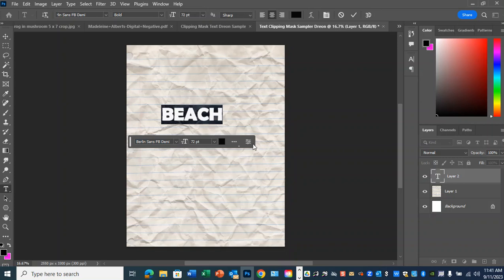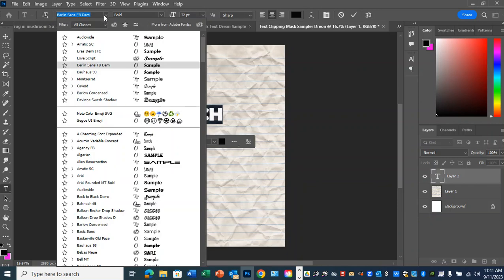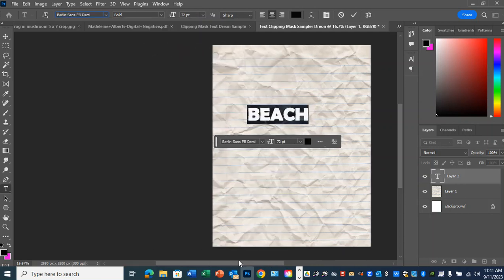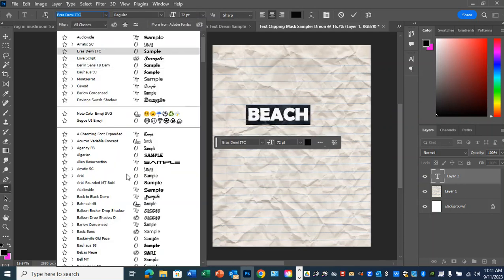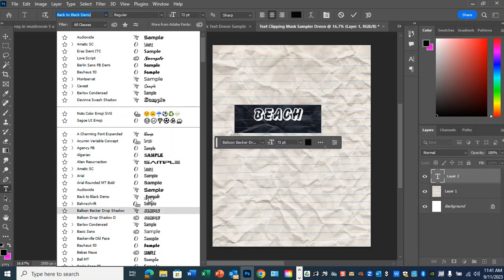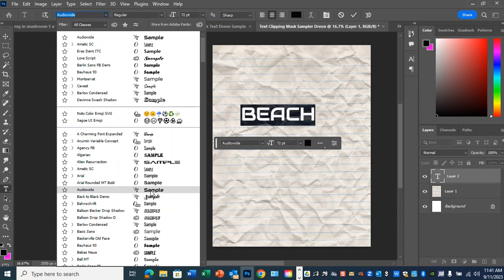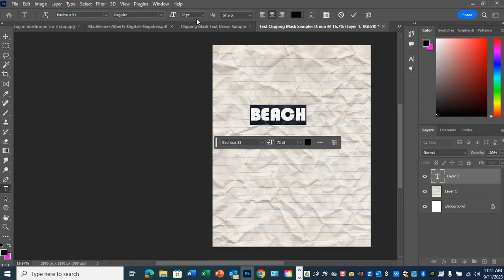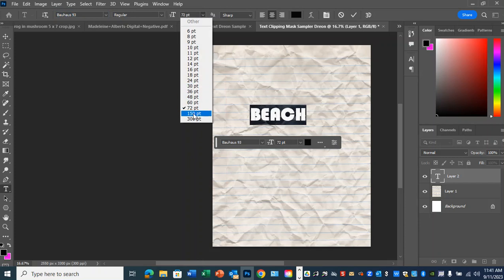If this little helper menu isn't coming up for you, you can always change it up here. The tricky part about changing it up here is, as you can see, it's kind of blocking my image. So I guess I could move my image over and then do it. And then I could see a little bit better, right? And as I scroll through here, you can see it's changing the font. So you want to pick just something nice and bold. I'm not going to spend forever going through and picking a font, but something nice and bold because you're actually going to be putting an image in here.